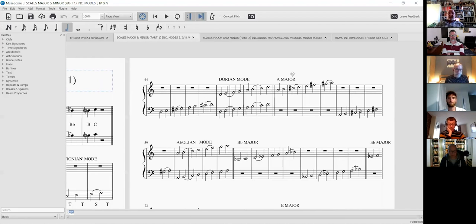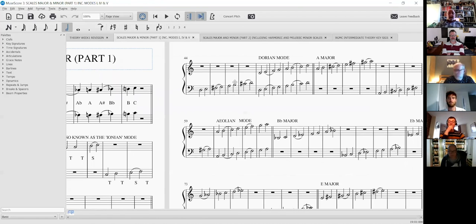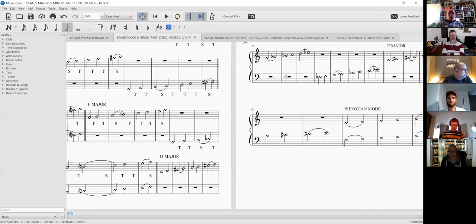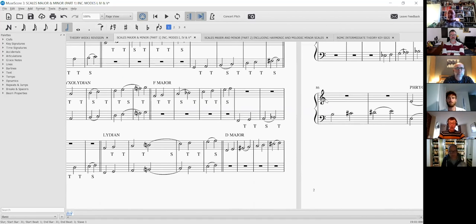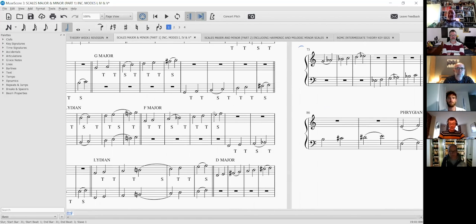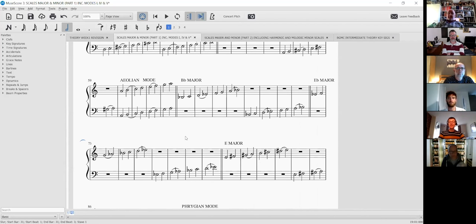Flower of Scotland is in the Mixolydian mode. So if you ever go to an England-Scotland rugby match, you can tell them when they all start singing Flower of Scotland, "Oh, you know your Mixolydian mode." That'll go down a storm in Edinburgh.